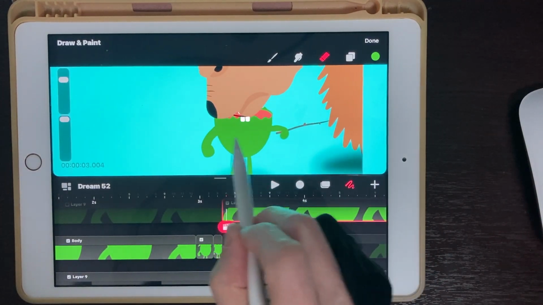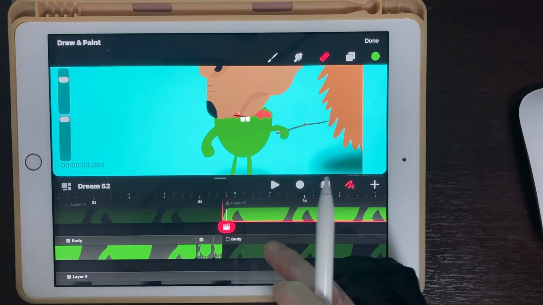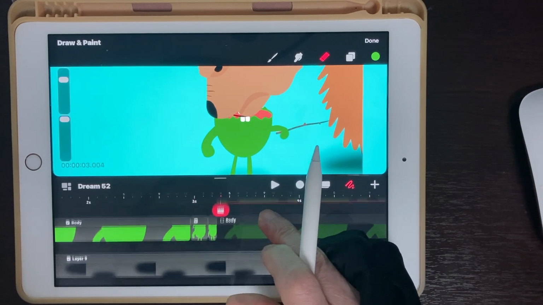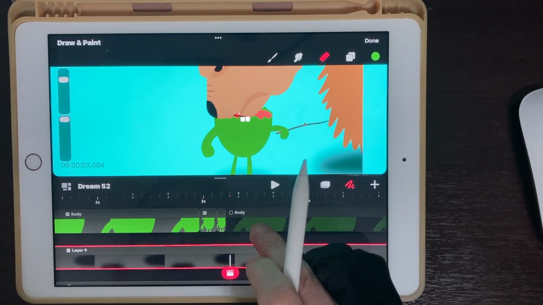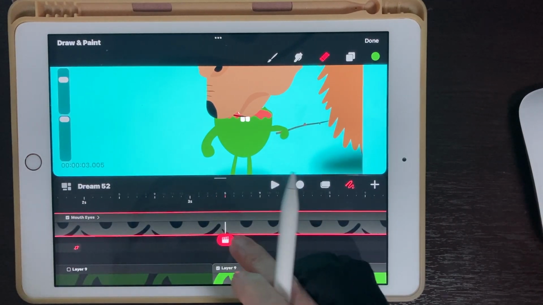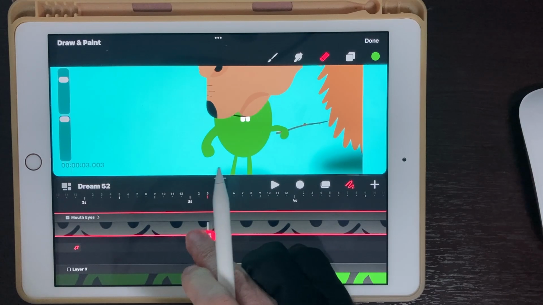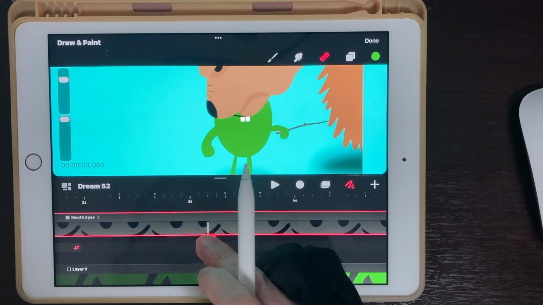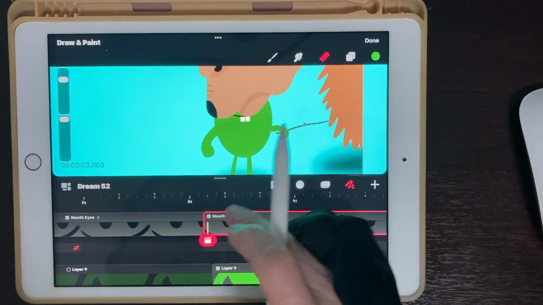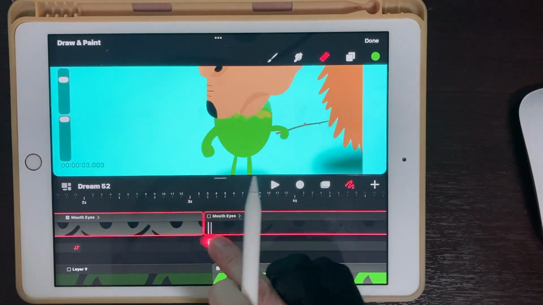Okay, we need to turn the eyes and the mouth off too, so we don't need to show them anymore. So we're going to turn those off. I think that's the shadows. There they are. These are the eyes and mouth. So we're going to turn that eyes and mouth off right when he chomps. So we're going to edit, split that, and we're going to turn them off right there. Go.